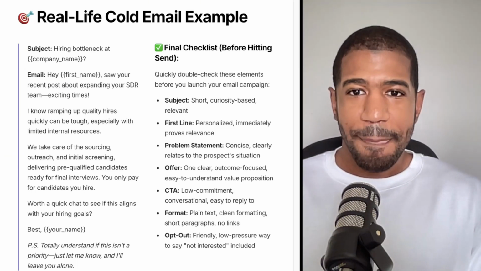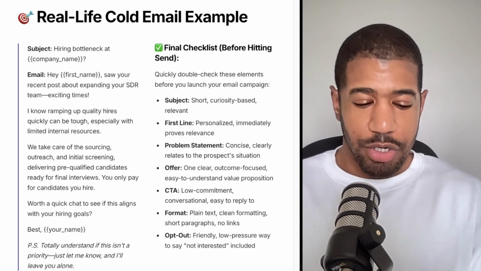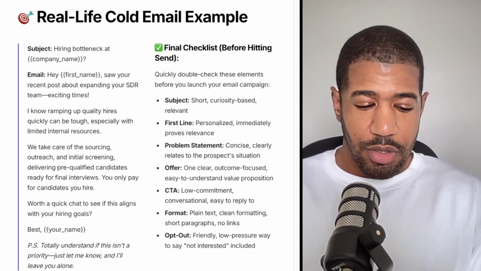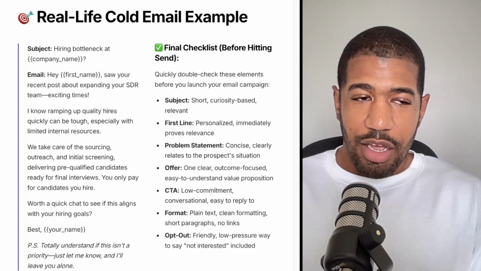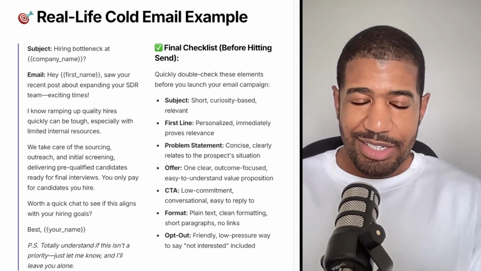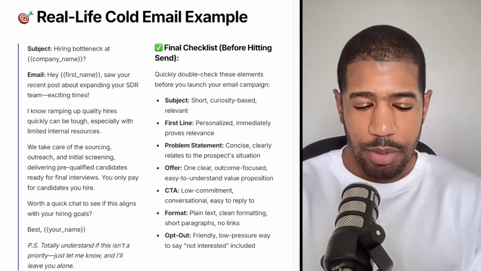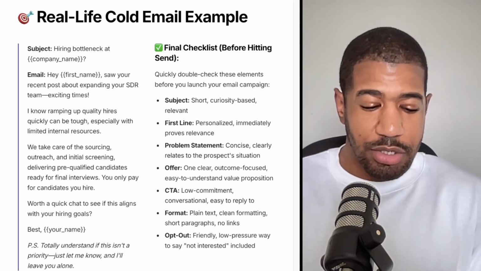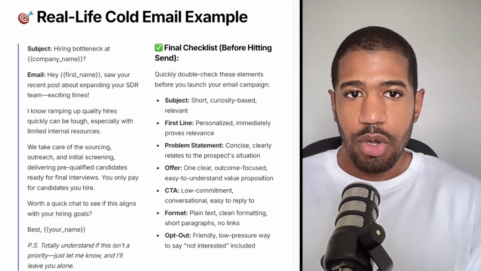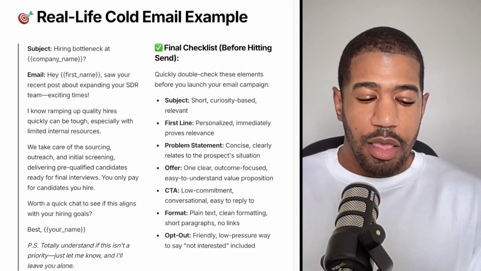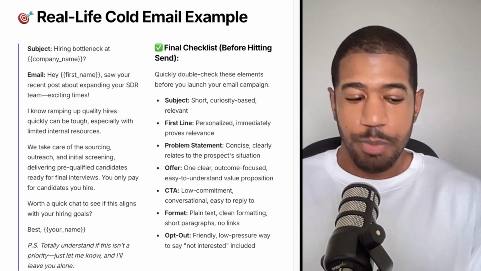Ta-da! And you will find, as a beginner, and I'm still very early in my journey, you will find that it's easier said than done to make a good cold email. Why? Because, especially in North America, people are getting cold emails all the time. It's not some novel thing. We know what a cold email is, just like we know what a cold call is. People are predisposed to hitting spam.